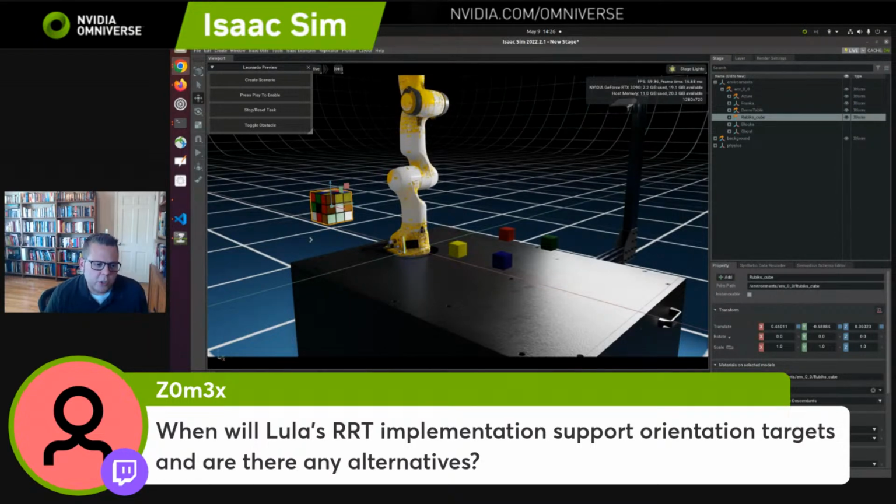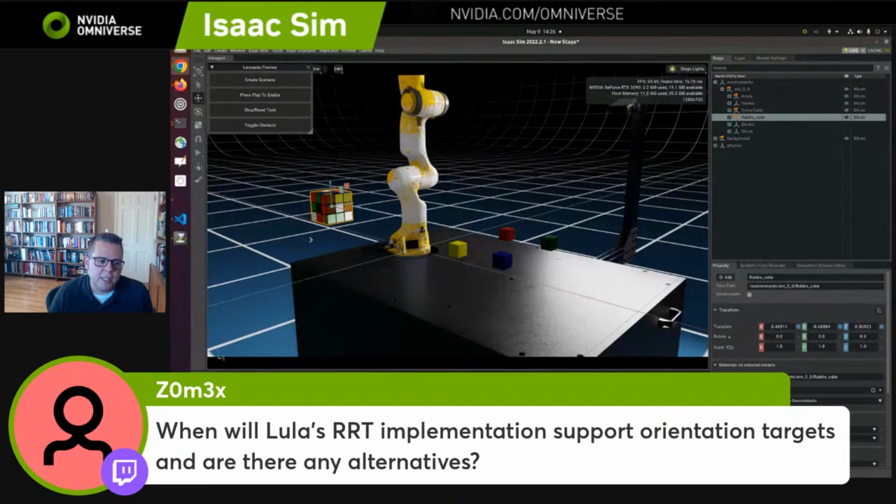And I think there are some nice tutorials online by PickNik, which is the company with a lot of the core MoveIt developers. They did a nice tutorial for how to use MoveIt together with Isaac Sim. There are other third parties that are working on attaching their own motion generation tools to Isaac Sim, and there's nothing to stop you, if you have your favorite tool, from incorporating it into Isaac Sim. The motion generation interface provides these out-of-the-box implementations, but it's also meant to provide a set of interfaces.